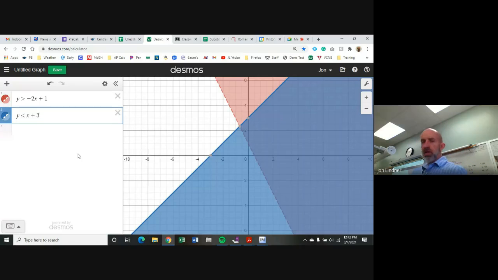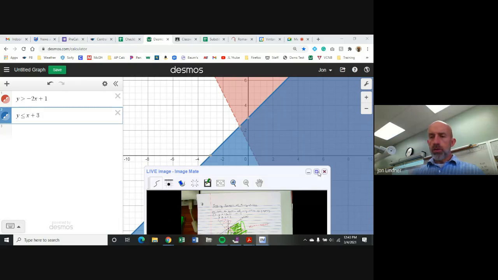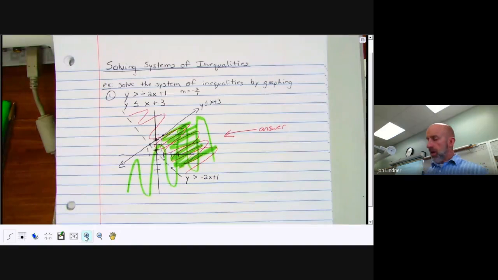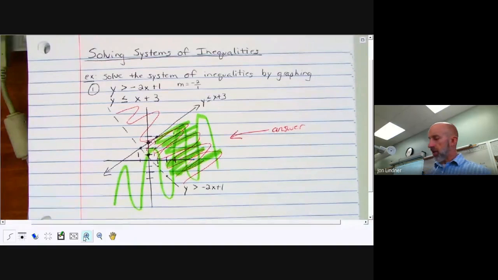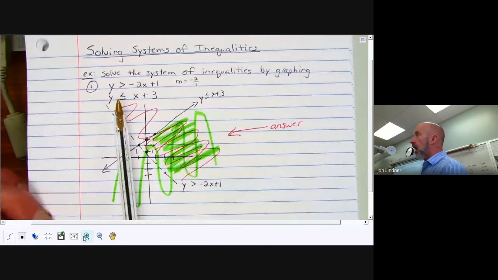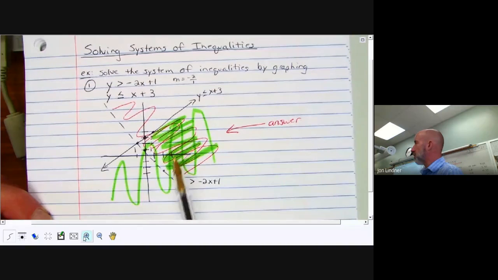I've already put this in on Desmos, and you can see that it's the same thing. See where the colors overlap? This area in here where the colors overlap is the answer. All right? Now, in your assignment tonight, what I want you to do, specifically for my Algebra 1 classes, is any of these problems, like what I just did, that are already solved for y, I want you to do them by hand and then check them with Desmos. You must have a graph on your paper.